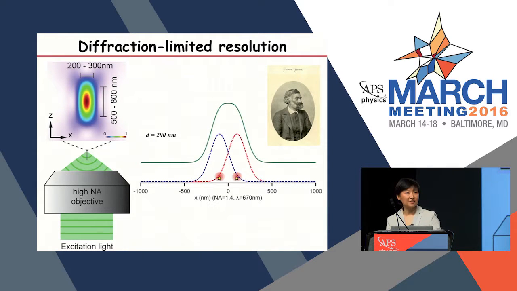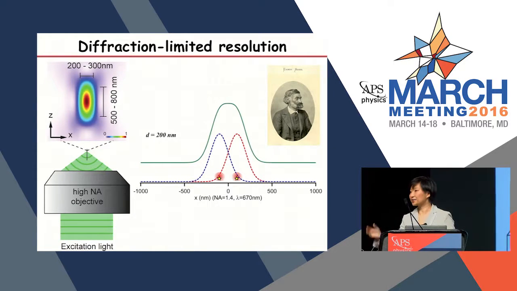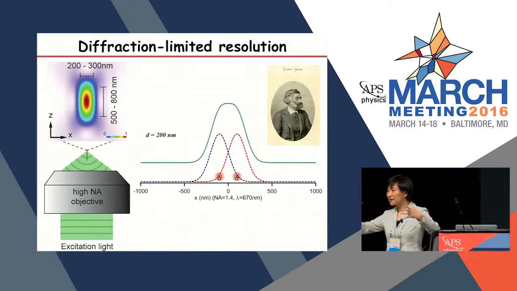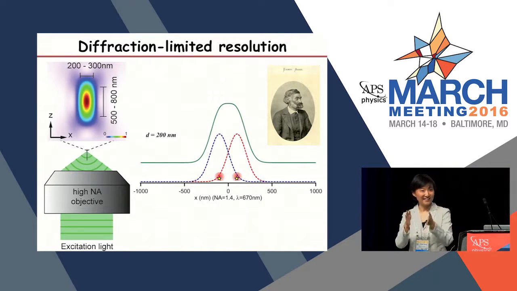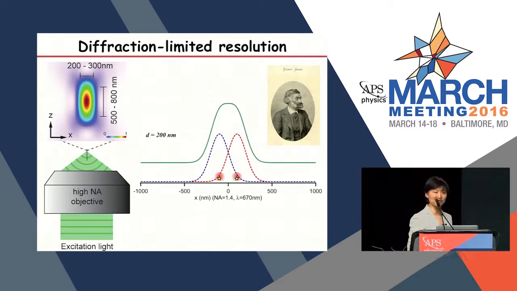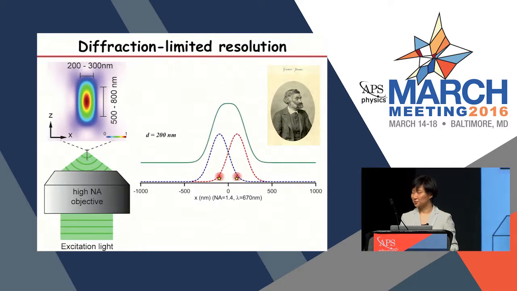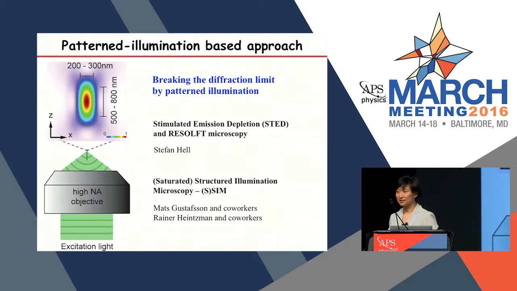Now, nowadays, we know there are different approaches that can actually break this diffraction limit. And optically speaking, there are generally 2 categories of approaches. And actually nowadays, after we broke the diffraction limit optically, there are even ways to break it non-optically. For example, a clever way is to expand the sample, make the sample bigger, then you can actually use conventional optics to resolve even small objects. That's called expansion microscopy. But I will focus on the optical ways of breaking the diffraction limit.